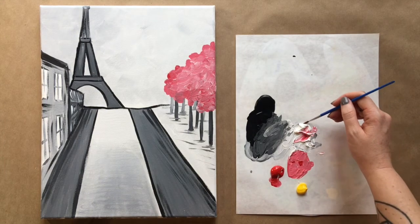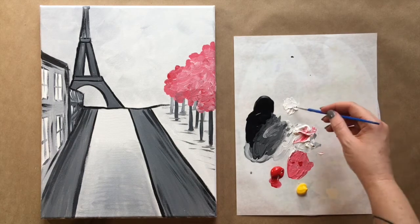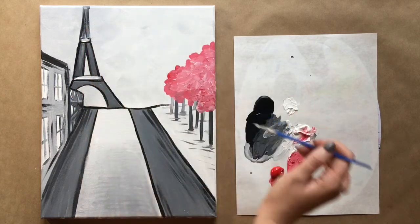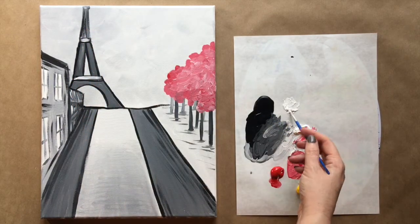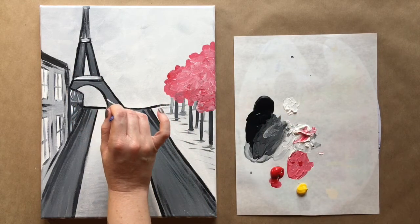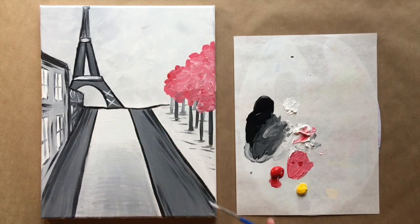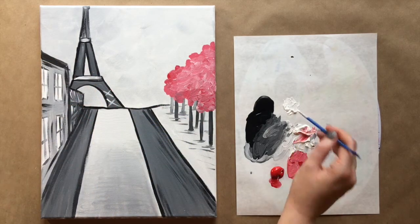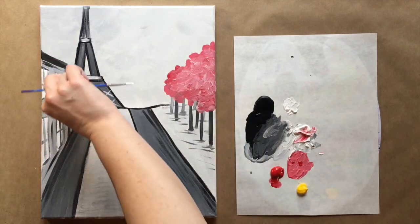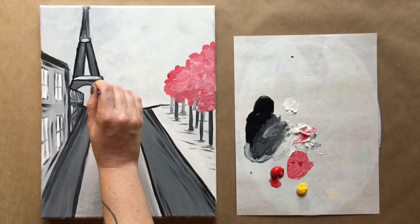Same baby brush. I'm going to grab some clean white. I'm going to go here in the rectangles, and then you're going to create X's. And the X's are going to be flat, so don't go along the shapes you want again. It's all about angles, keeping this on a horizontal axis.